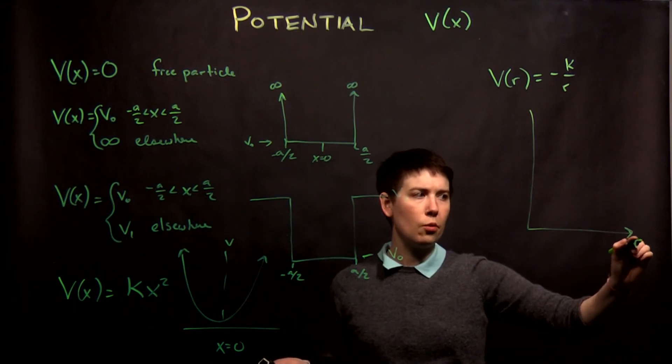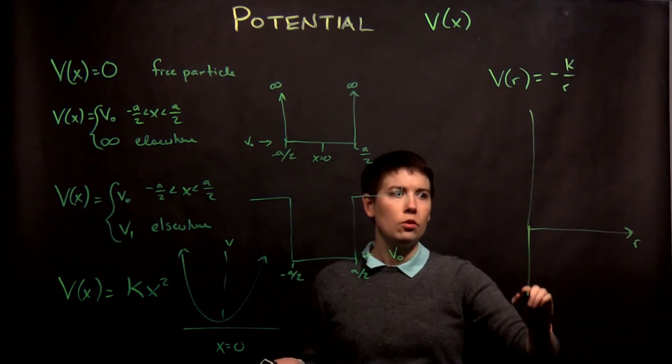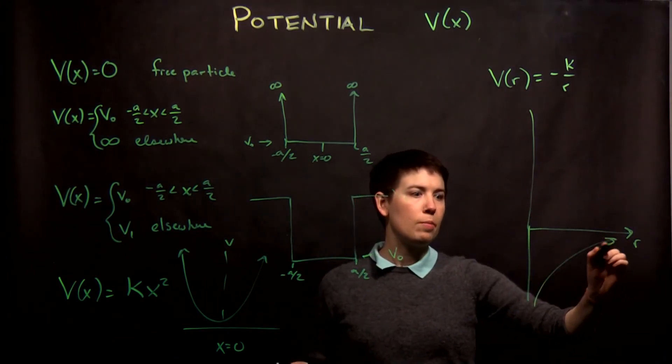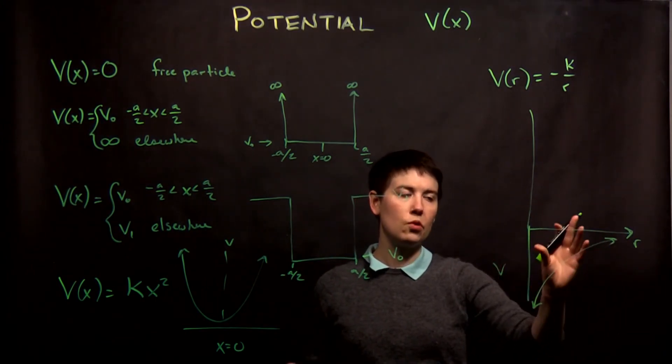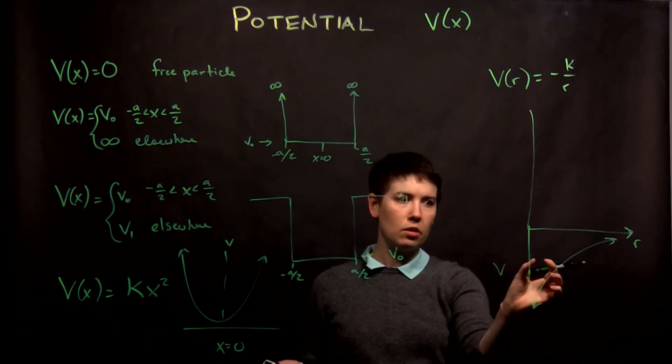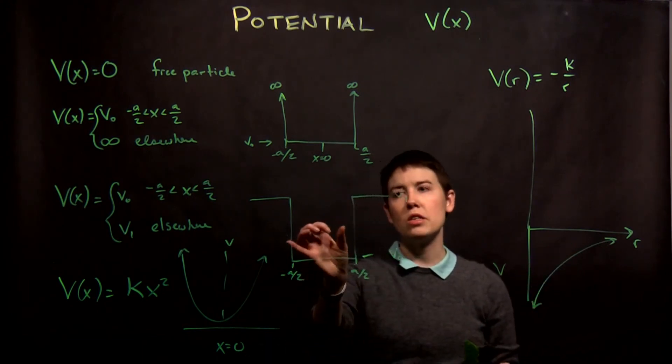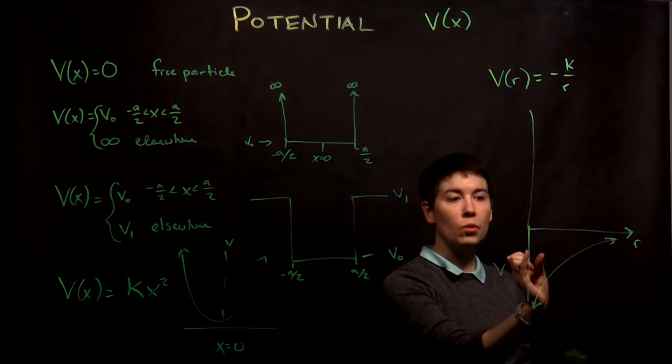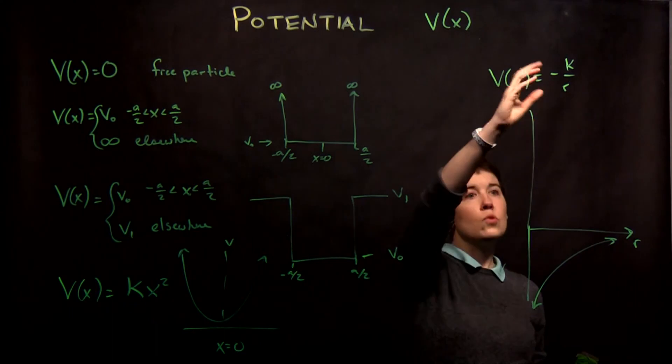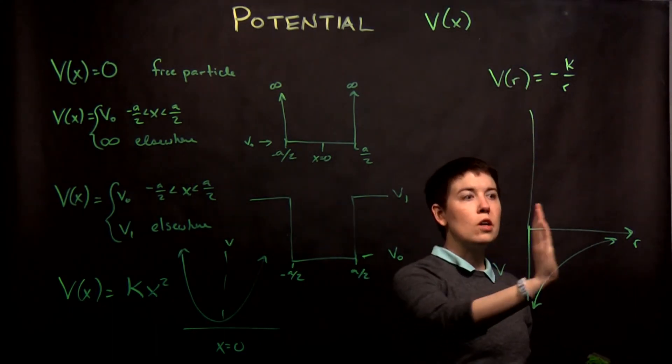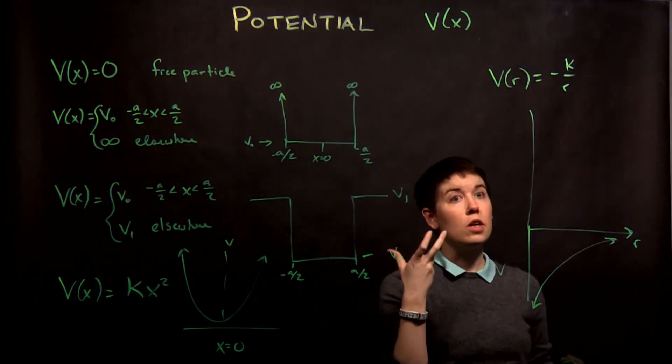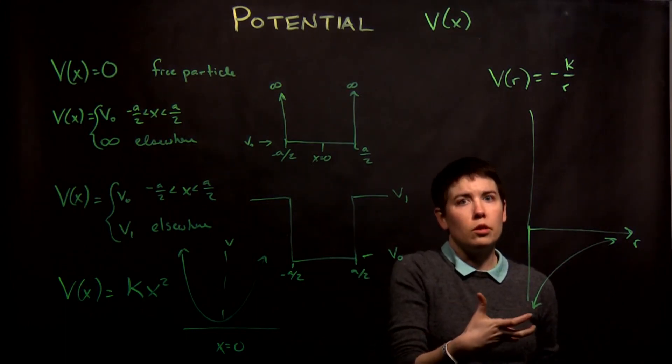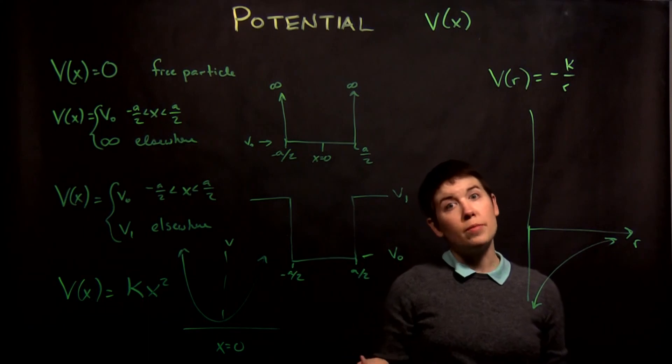So once we're starting to do this, though, we need to think about, okay, it's negative. So as r goes to infinity, this is going to go to zero. So our potential looks like this. Right? So we have this potential here. And so we then, again, are going to have bound states. This idea being that for a certain energy, say below V one, we'll have a bound state. Here again, we have a bound energy. So, in this case, I only start at r equals zero, because it's radial. But you can imagine, okay, now, this is going to change a little bit when we move into a three-dimensional version of it.